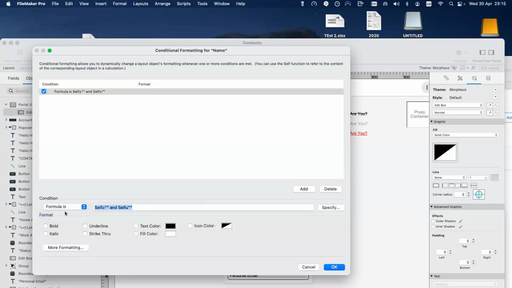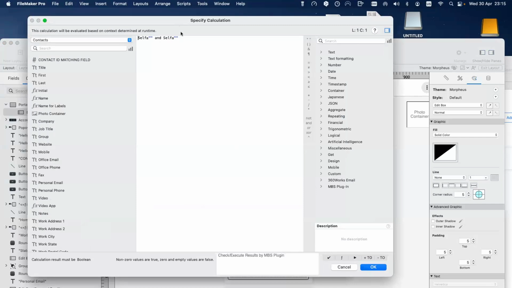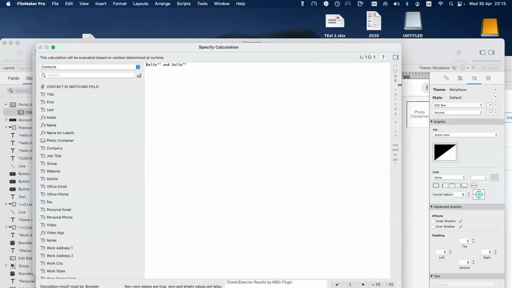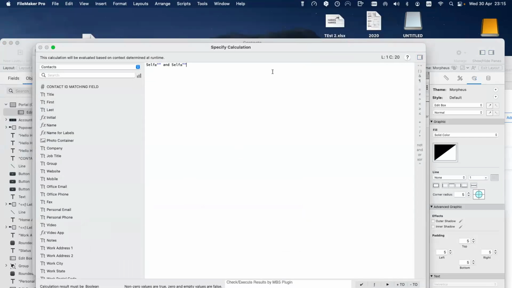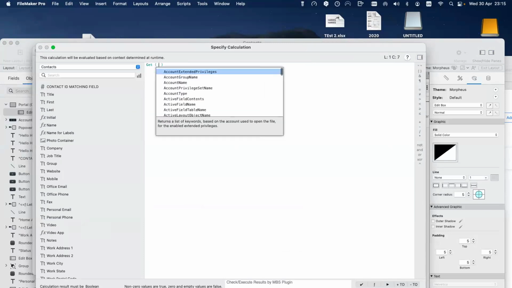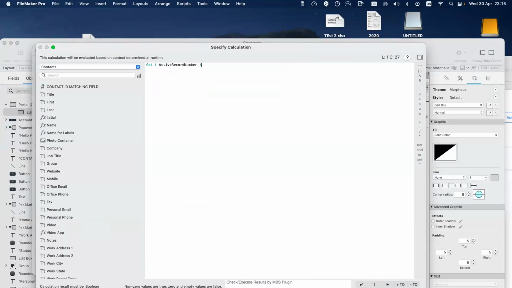So how do I know in which record I am and which one is active? Well, FileMaker gave us a function for that. So here we have the Get Active Record Number, right?